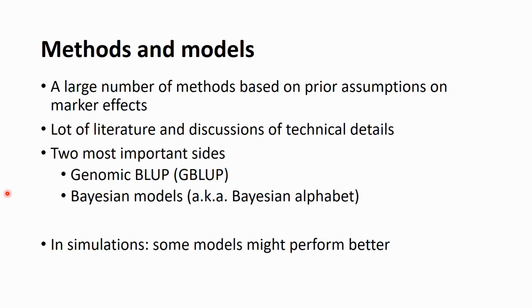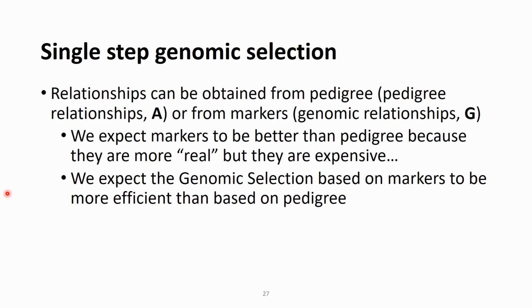In papers based on simulated data, some models seem to be working better than others. In reality, however, these differences between the models might not be as huge. So basically, we are speaking about improvement of a few percentages or fractions of percentages in terms of reliabilities and accuracies.